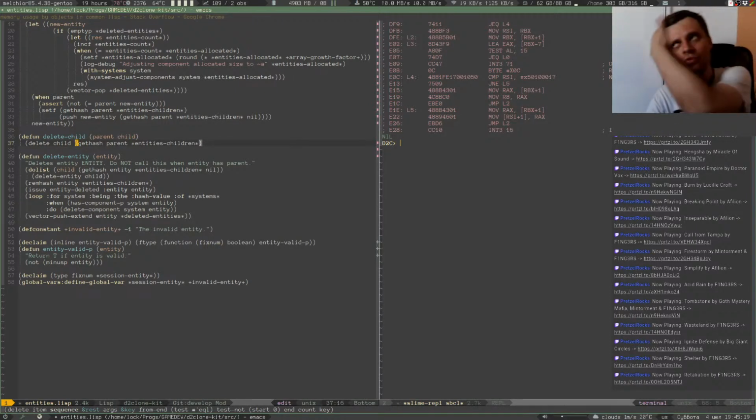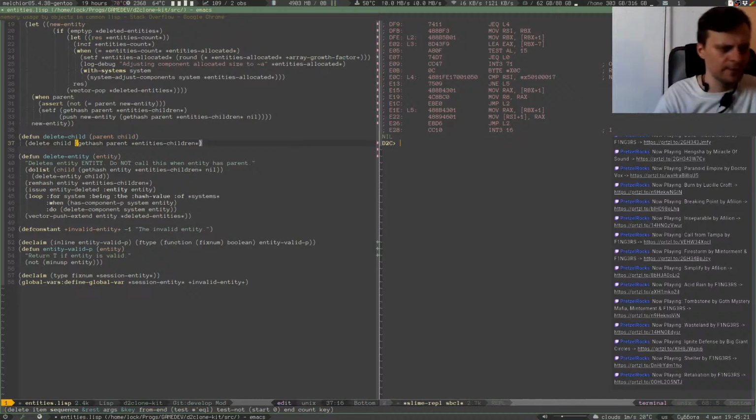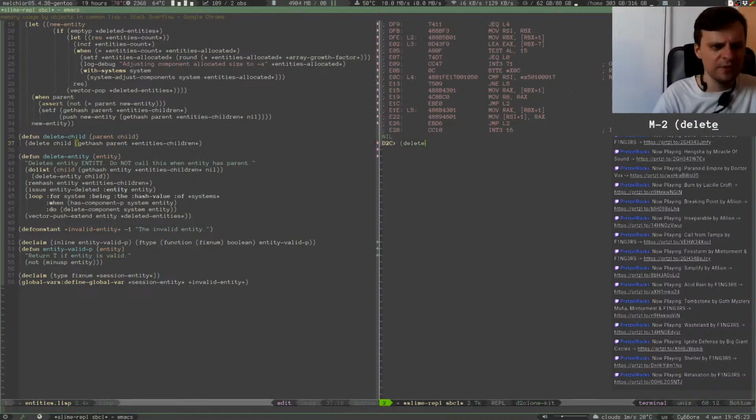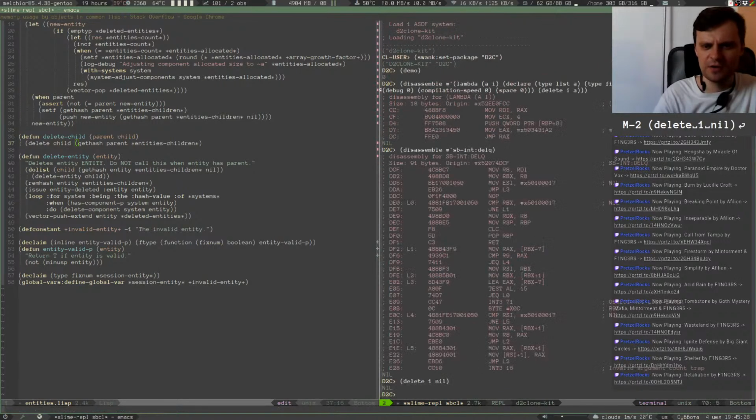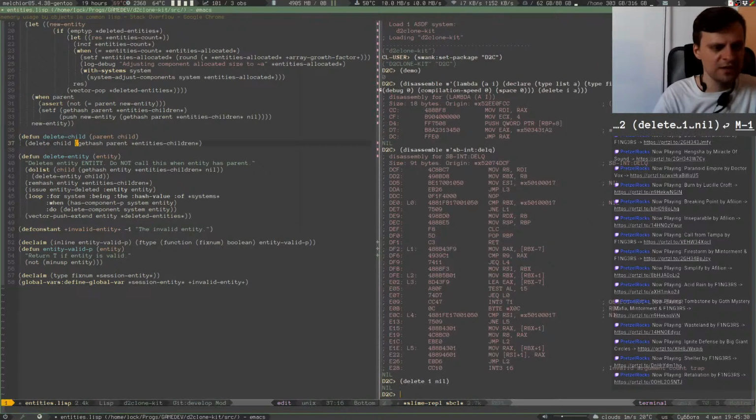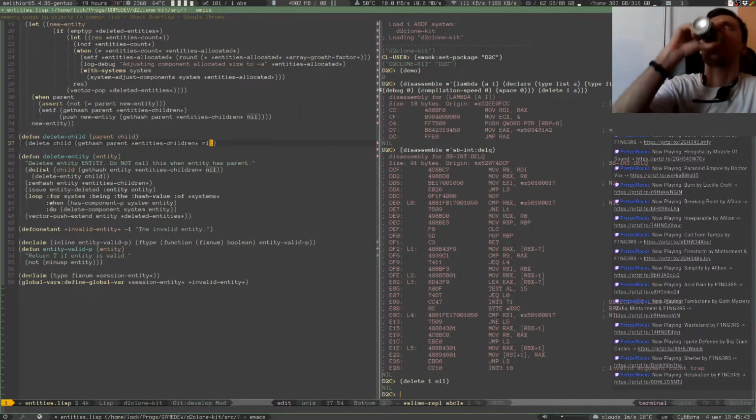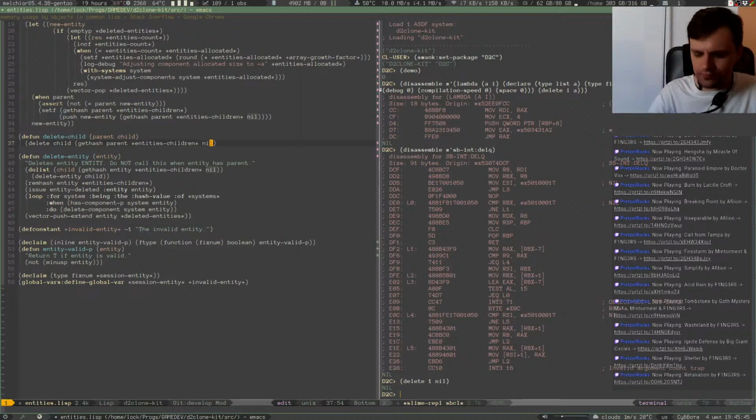And then I should put that back, I think. Wait, what would happen if I delete something that does not exist there? Yeah, that makes sense. So get hash parent, no, maybe should I put it there just to be safe? Yeah, just to be safe.